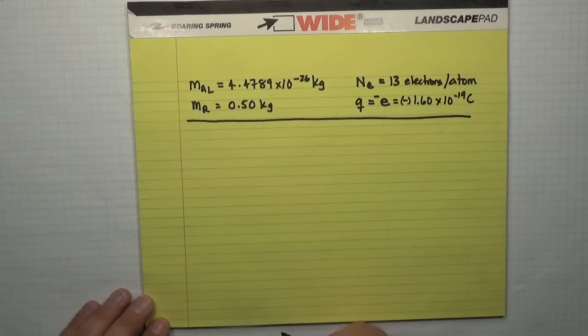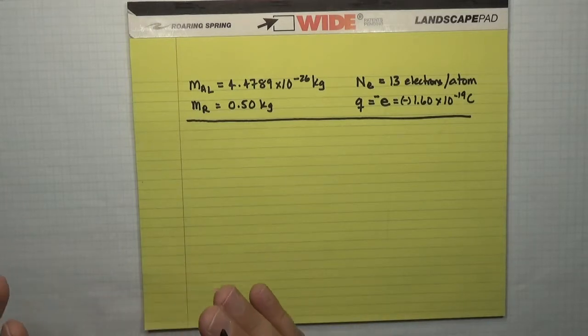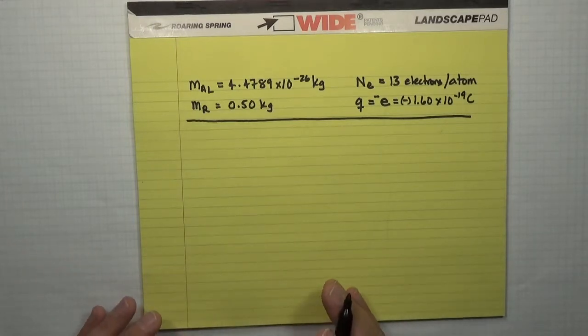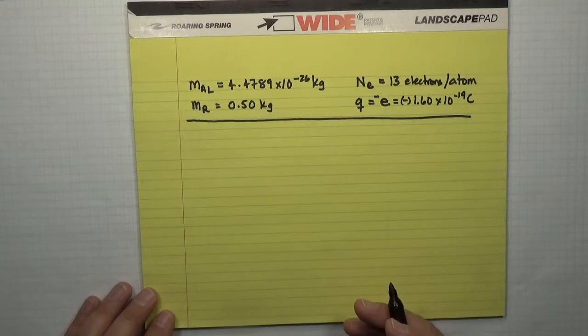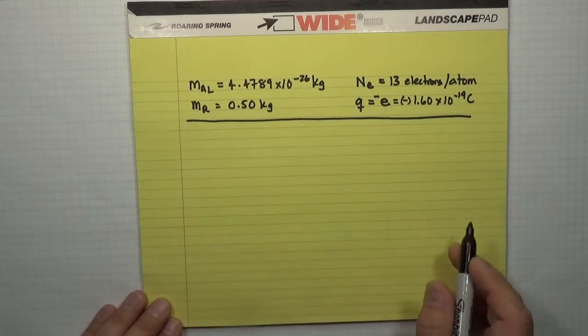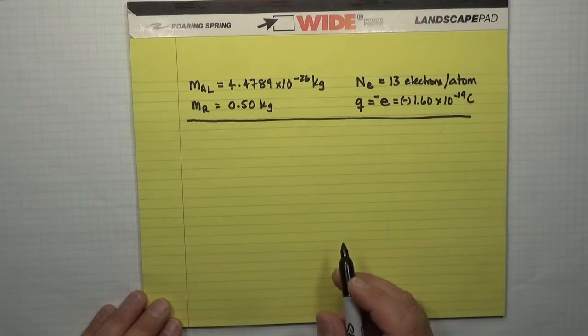What that boils down to is something that we're familiar with, that we do all the time in physics, which is dimensional analysis, multiplying a whole set of numbers together such that the units that the numbers carry cancel each other out, and in the end give us the thing that we care about, which is total charge. So I'm going to write this out as a long string of numbers that just have to be multiplied together, and we'll get to our answer.